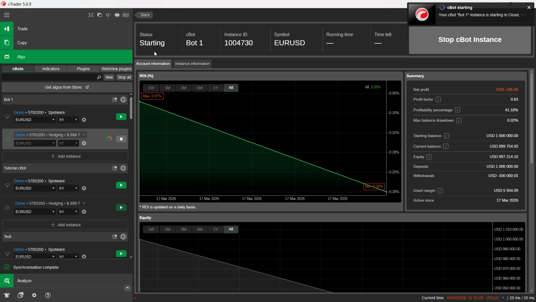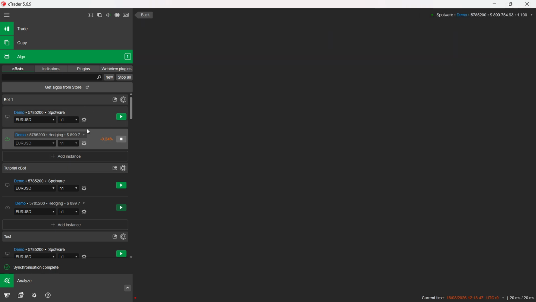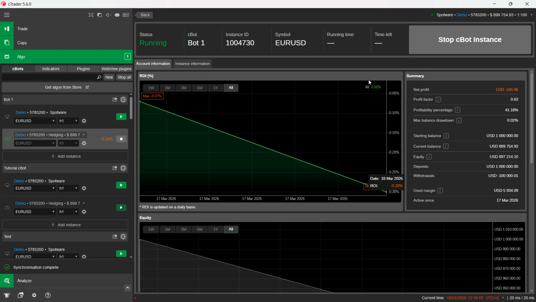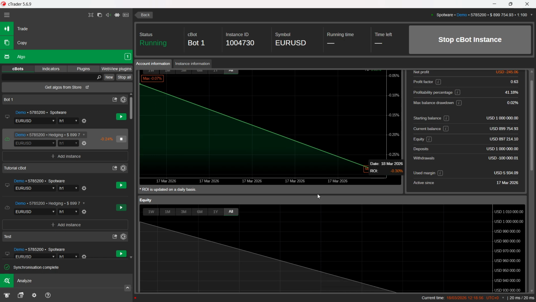Within just a few seconds, it's going to go into running, I think is what it's called. And then it's going to say that it's running up top right over here. And then it's going to show you the running time, time left, etc. And of course, that way you can test your own bot which you created and how it's working. So as you can see, it's now running, and I can stop the instance whenever I want. It's available over here on the left. So I have like 2 of them over here. If I click on this one, for example, I can stop it whenever I want and see how it's currently progressing, the summary, stuff like that.